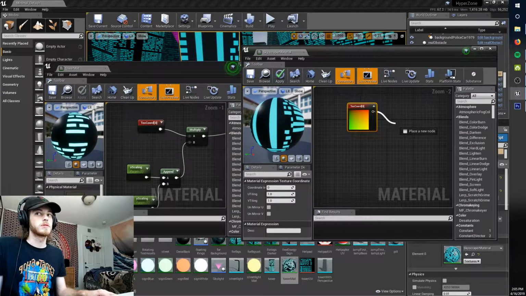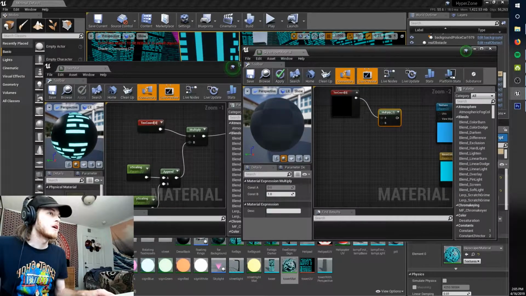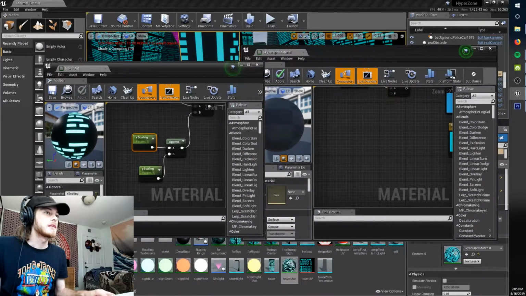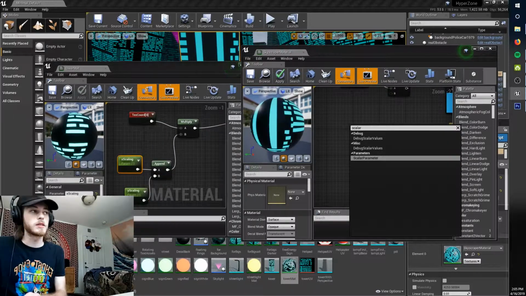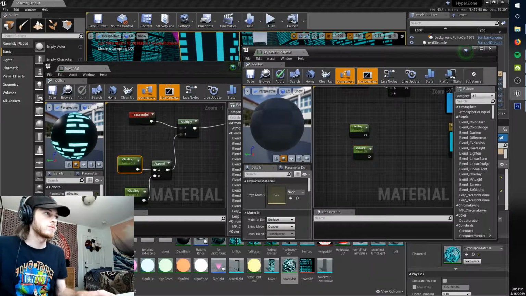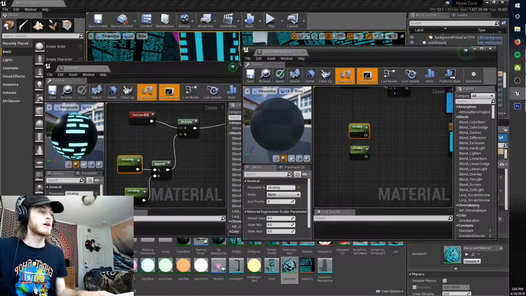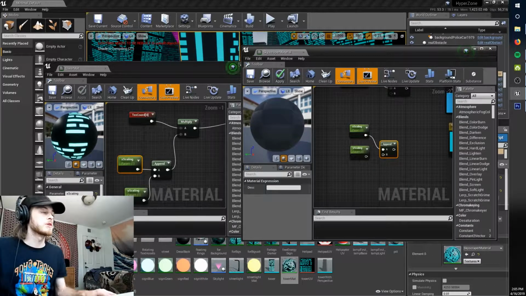I don't know how that works, but what we're going to do is take it and multiply it by the scaling that we want, for the x and the y. So we're going to make two scalar parameters, one for x scaling and one for y scaling. Cool. And you want to make sure that they are in this order, because with this append node, we're going to turn this into a vector 2.